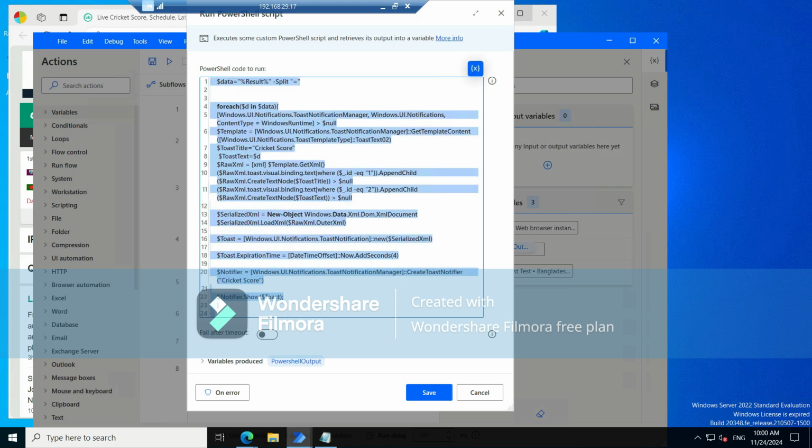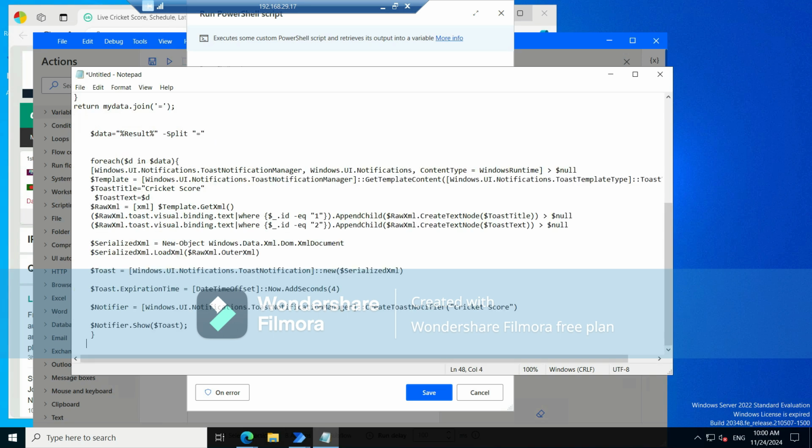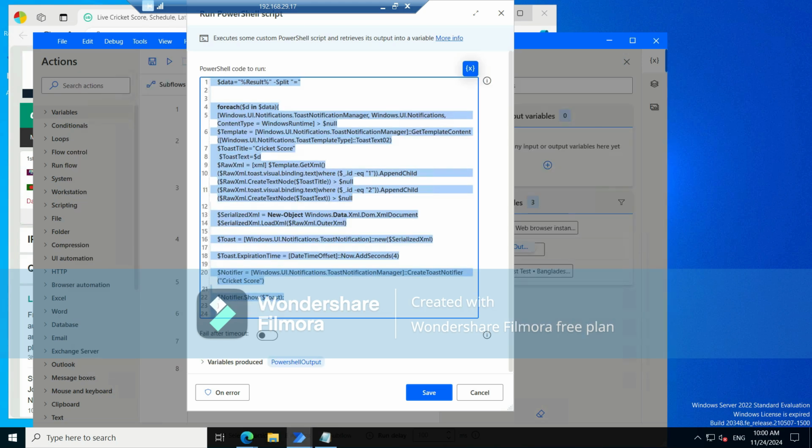You might have got an idea. I've copy pasted both my JavaScript code and PowerShell code so that I don't have to type again, because that would take a lot of time. So let's get started.